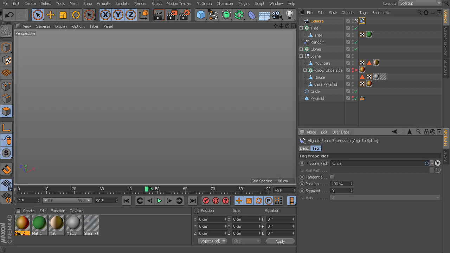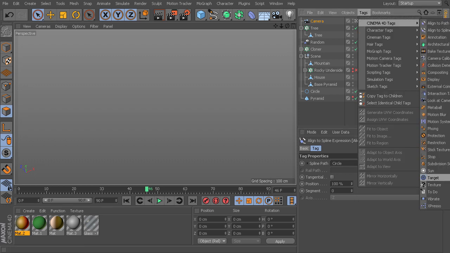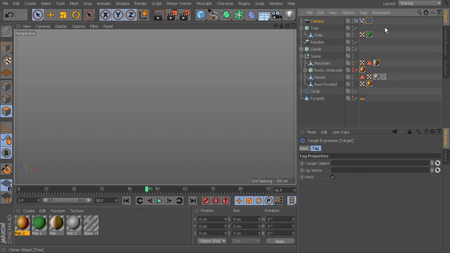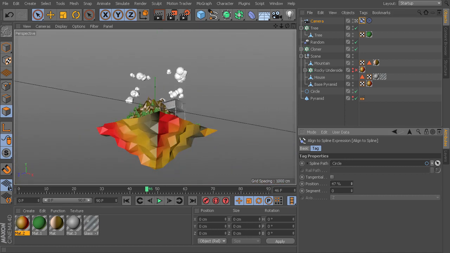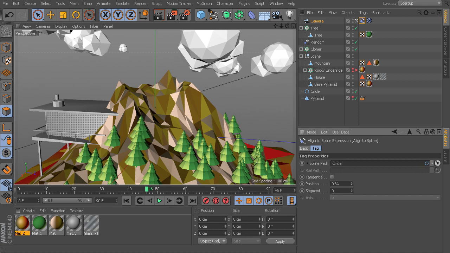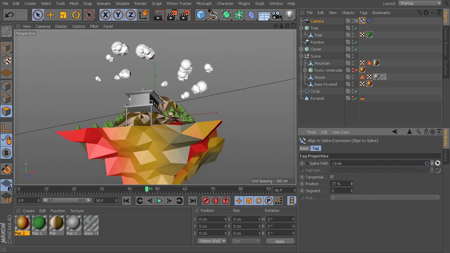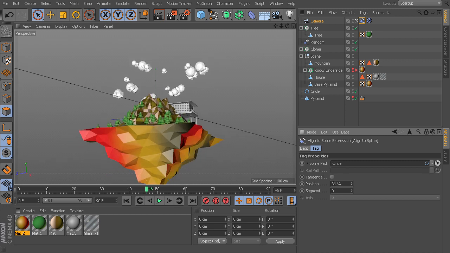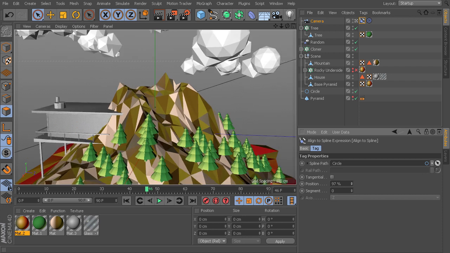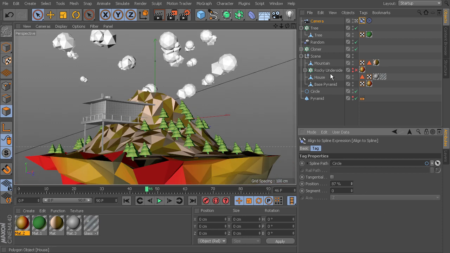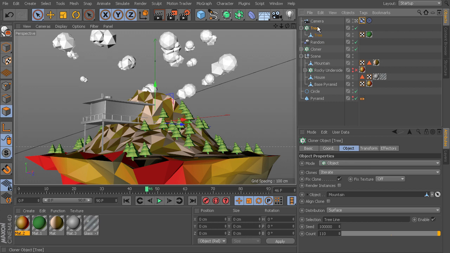Now, when I do this, you can see I can't really see anything here. So I need to add another tag that is a target tag to the camera. And I'm going to tell it to look at my house. So I'm going to drop the house in as the target object. And now, really quickly, I've got this awesome little camera motion that I can animate over time if I want to, and create maybe even a loop or something, and get a really neat little look of this whole scene here. So that's a pretty cool way that you can work with something like that.